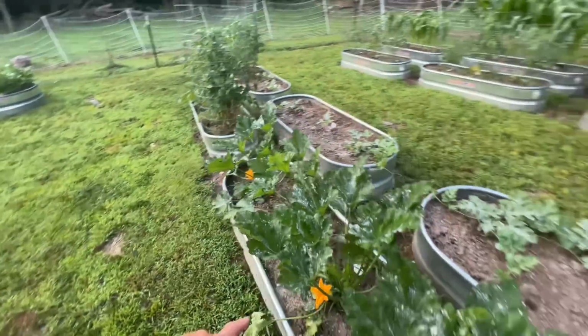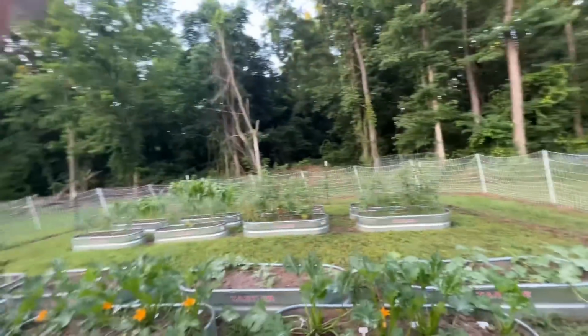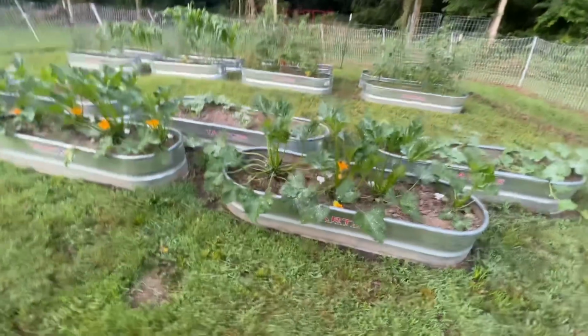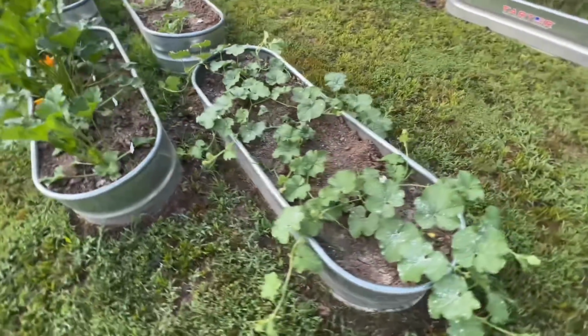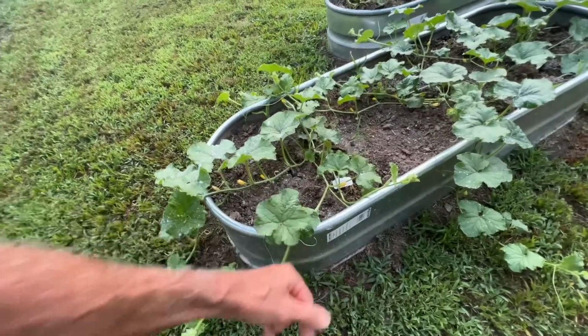Our season kind of got started a little bit late. But man, these things are ginormous. That's a good word. You like that? Ginormous. They are looking fantastic. But anyhow, I used that neem oil, and it seemed to do great. I saw no bugs on here at all. Caterpillar, get off there. So far, so good.